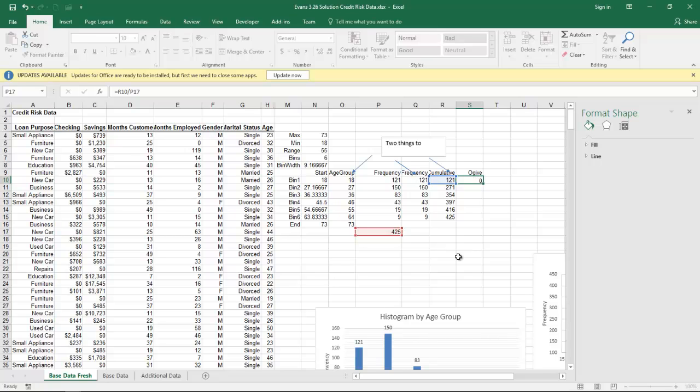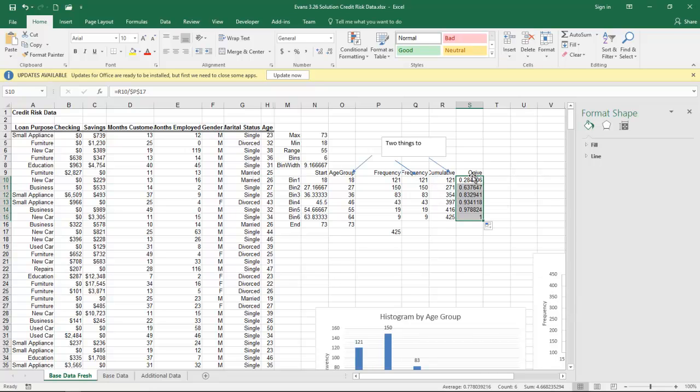Okay, so I'll hit enter here, and 121 represents 28% of all the points. We're trying to understand what weight this has. So what I do need to do in my function is make them absolute. I am going to F4 that, and that way I can just bring this down.